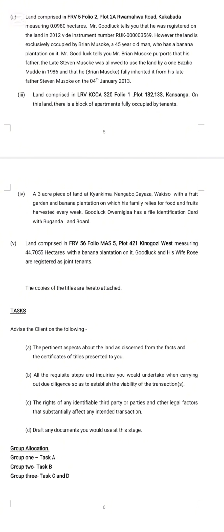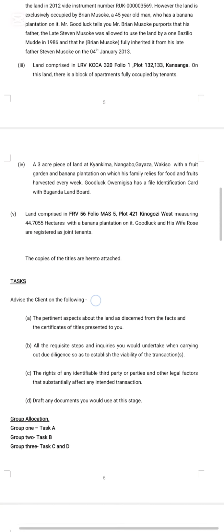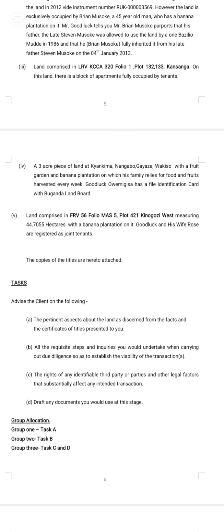It is owned by Promise Omisha and Good Luck Omisha as joint tenants. Yes, we looked at this one where they are joint tenants, and under section 56, that means they must transact as a whole. It's supported by a deed plan. A deed plan is just made by surveyors, and after the deed plan, we have a restriction of user: restricted to farming and housing. So that means you cannot buy it for industrialization.